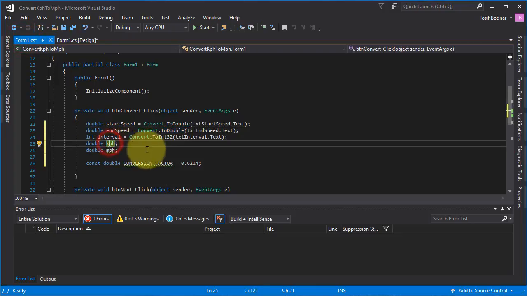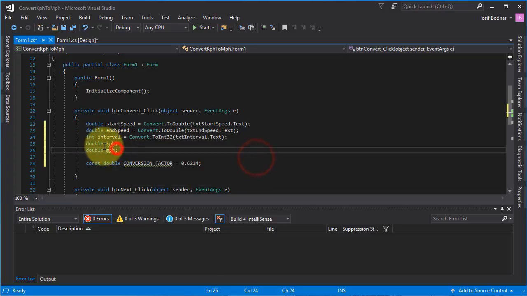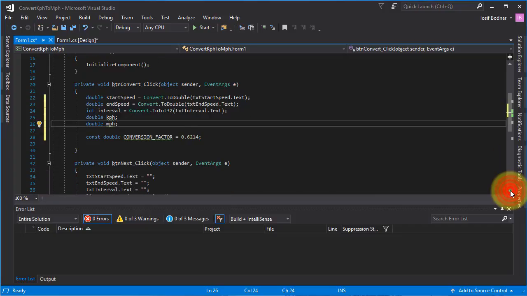After all, I declare another two double variables, which I'm going to use inside the for loop.